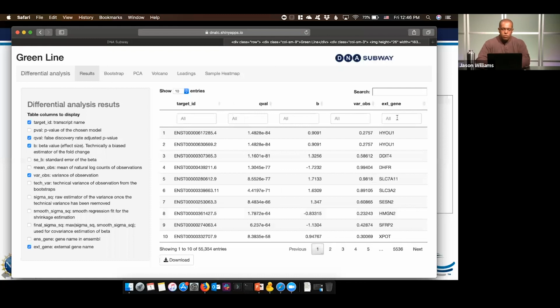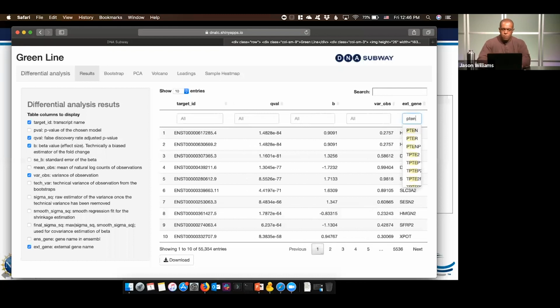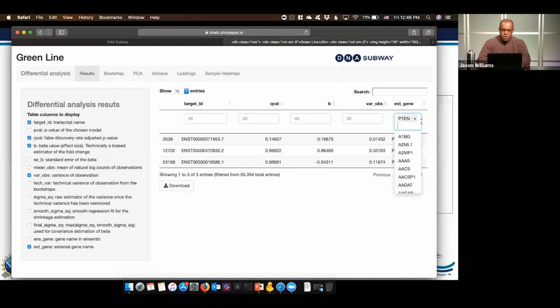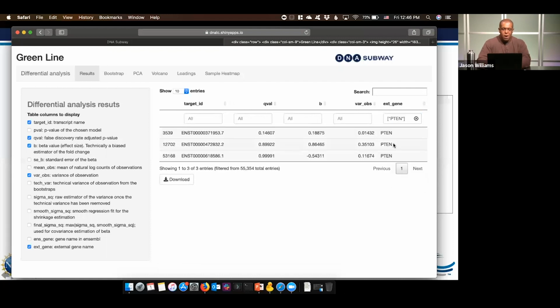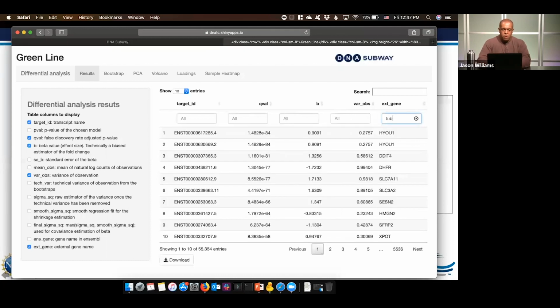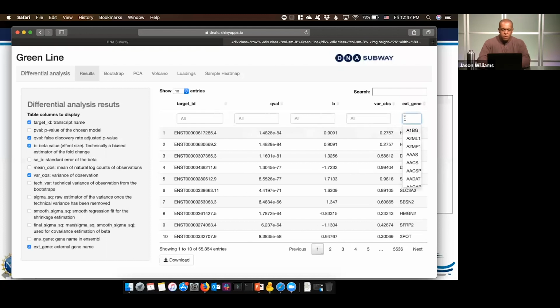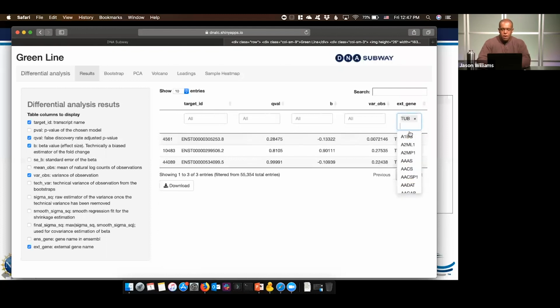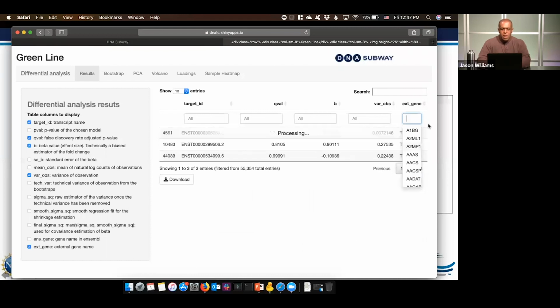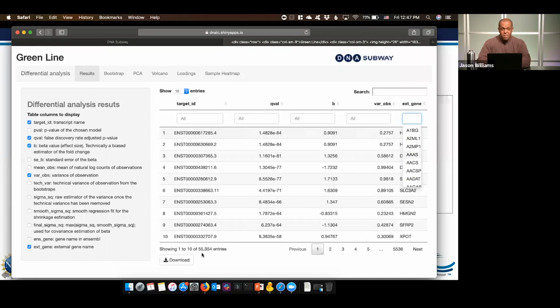If I want to search for a gene, Doug was mentioning prostate cancer. I used to work on that. So if I search for P10 and I want to have an idea of what was the differential expression there, I could go ahead and do that, or look at something more basic like tubulin or whatever the case is. You can go through and sort and filter on your genes in a dynamic way. So it makes it really easy. And keep in mind, it says that there's 55,000 rows. This would actually start to crash on Excel. So it works pretty facile here.